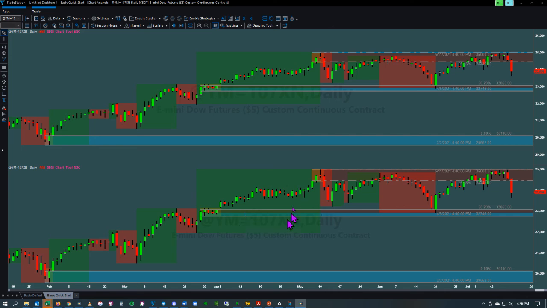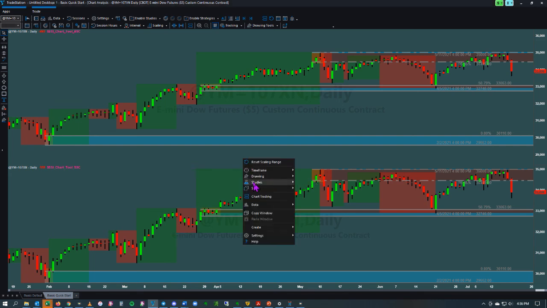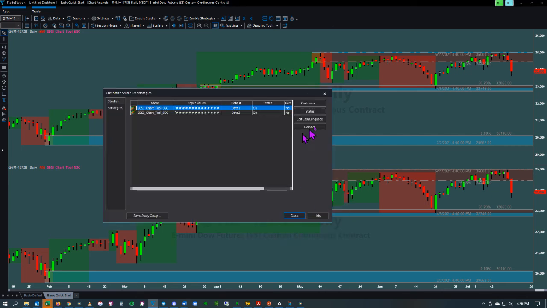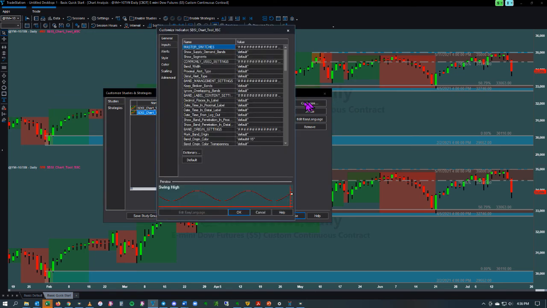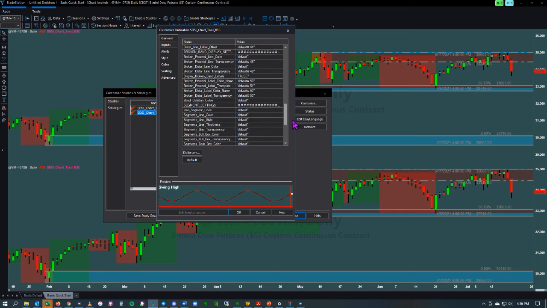And let's say that you do not want the bull and bear boxes, that you would prefer these to be lines. You can go into the study. We're going to go into the segment settings. Use segment lines. We're going to change that to true.